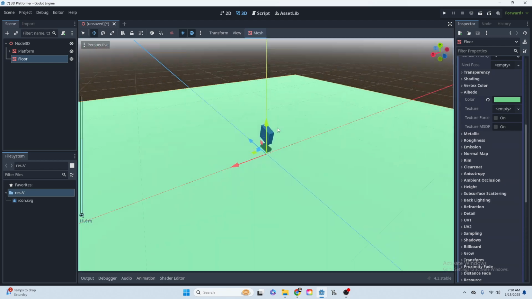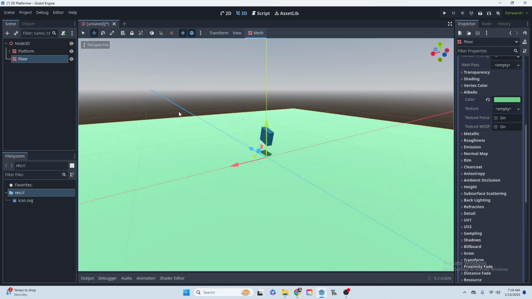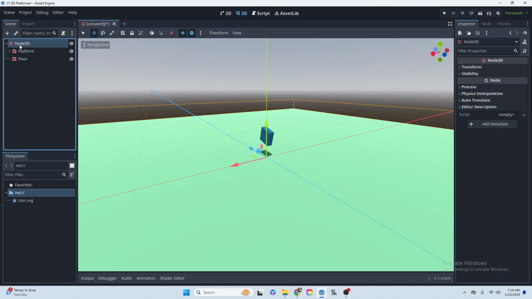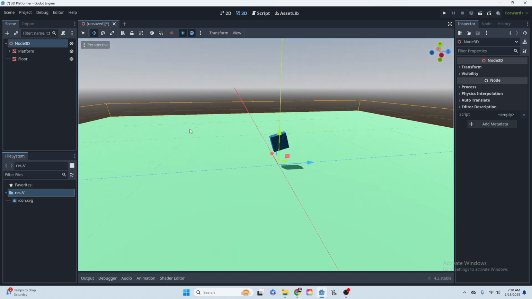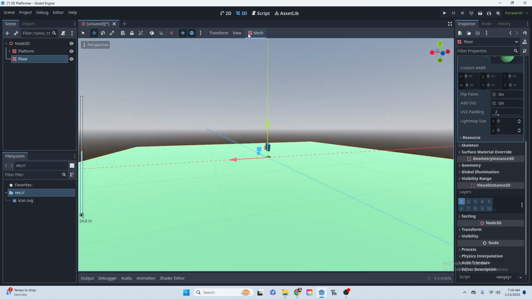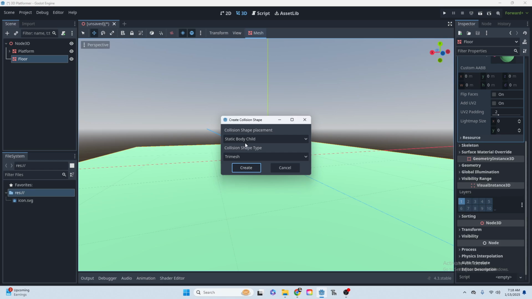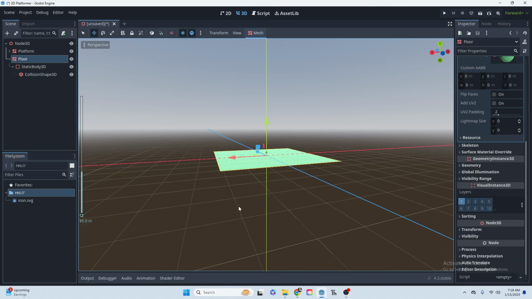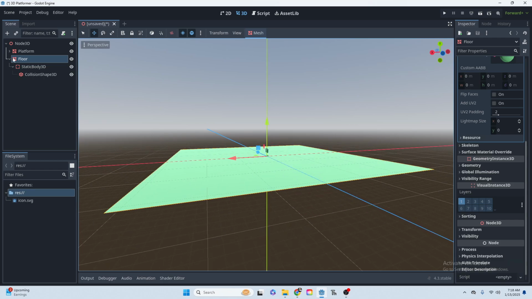So now here's where the real work comes in. Now it's up to you to basically take the stuff that you've just learned. Oh, I need to apply a collider to my static body child. There we go, create. So now I have a collider on my plane.